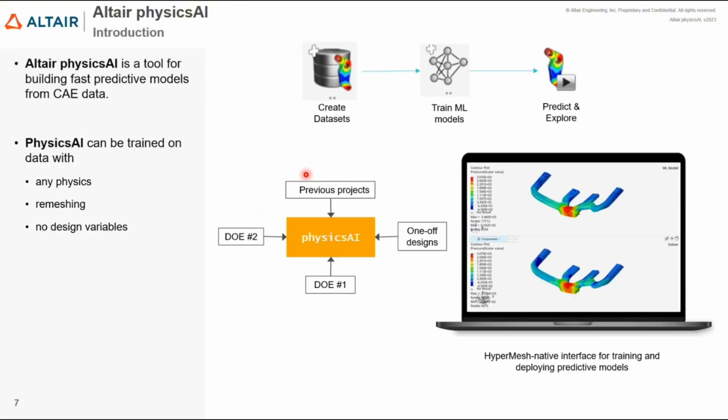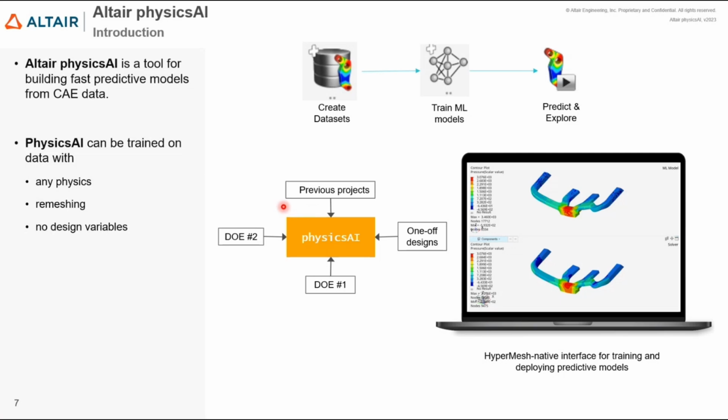physicsAI will be using your historical simulation results as a data set, right? So whatever simulation you have done before, whether we solved using OptiStruct, Radioss, Abaqus or Dyna, it doesn't matter, as long as we can convert those result files into H3D, right? If you're using OptiStruct and Radioss, it is already set because the default results for OptiStruct and Radioss are H3D files, right?